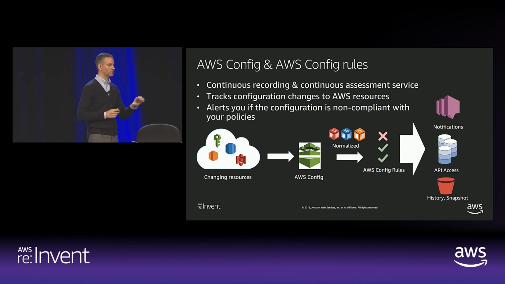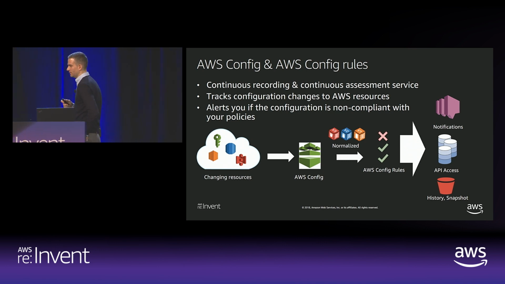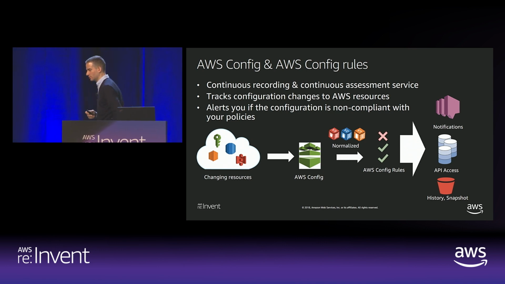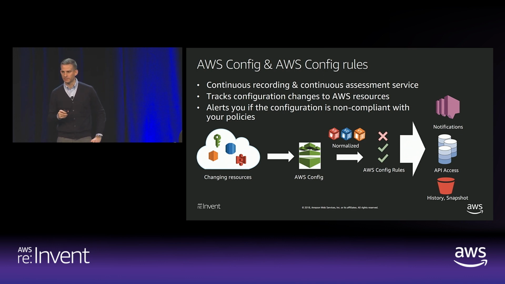And then Config will record all of these changes. It will provide you with a history of these changes for every resource. And it will also allow you to define rules on these. And most importantly, it will allow you to dynamically fire events whenever these rules change, in that sense that they're no longer compliant. So to give you a very practical example, let's say you want to ensure that there's no single security group in your account that opens port 80 to the world. So you would be able to define a config rule that says exactly that.